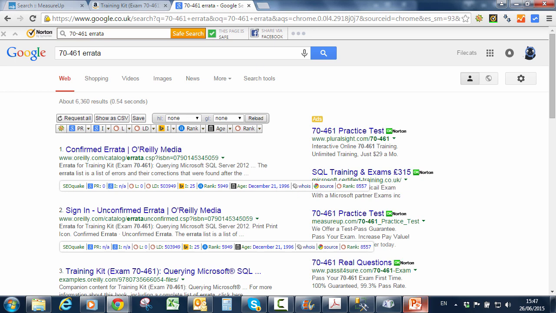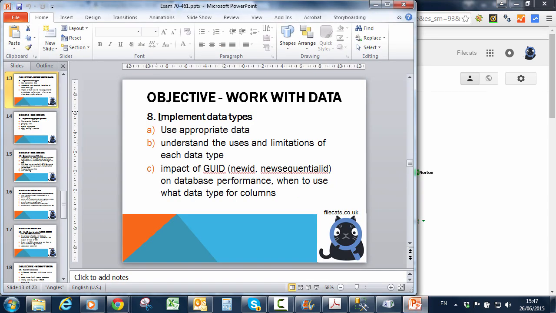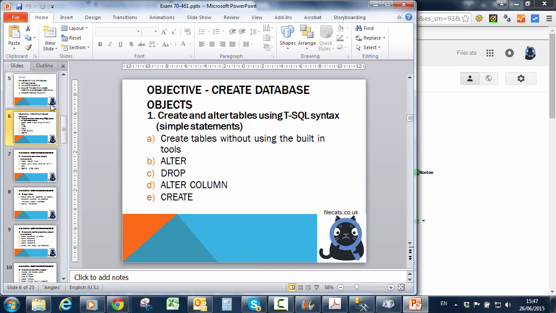So let's start day number 1, and by the end of the day you'll be able to talk about data types, and you'll be able to create and alter tables using T-SQL. But let's begin by finding and downloading SQL Server so that you can follow on your own computer. It's very important that you actually do some typing, you do some learning by making mistakes or going, yes, I got it right. That's the only way you will be able to retain this information afterwards. So let's find SQL Server and download it.